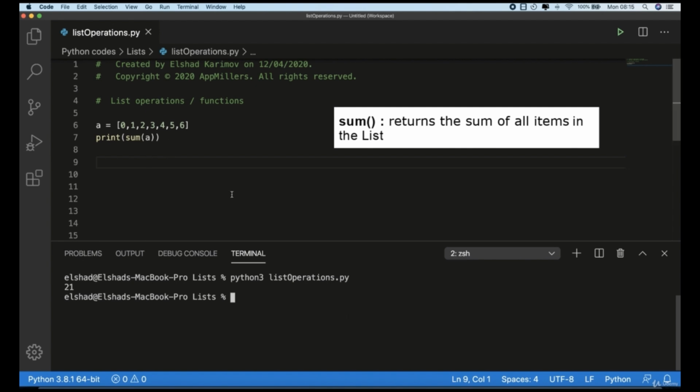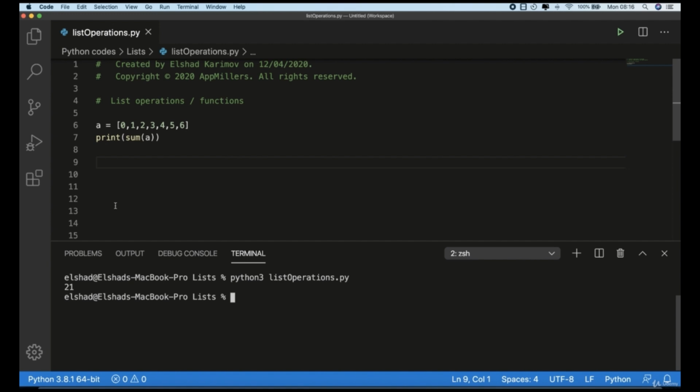These functions are very useful when developing software. By using a combination of these functions, we can easily calculate other functions as well. For example, if we want to calculate the average of this list, we don't have such a function, but by using the functions that I explained here, we can find the average. So we know that the average is the sum of elements divided by the number of elements. So we can find the sum of elements with sum A, and divided by the number of elements.